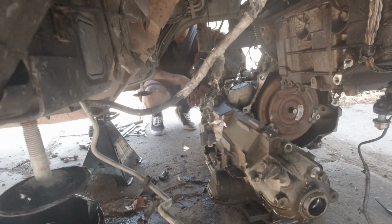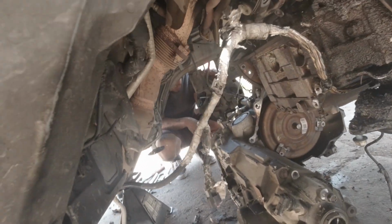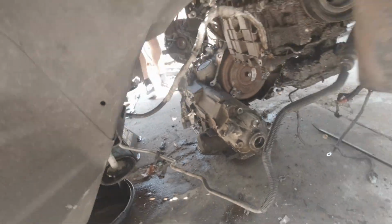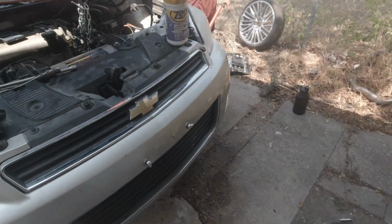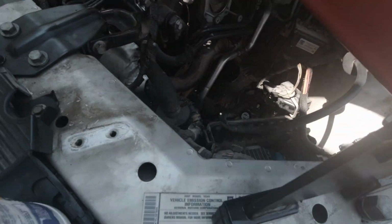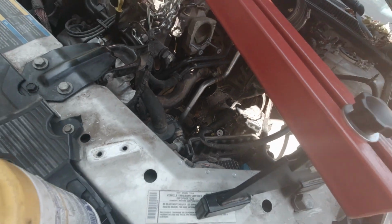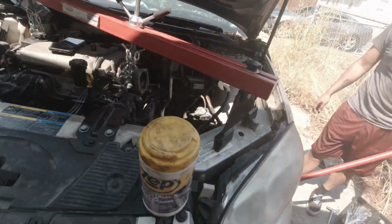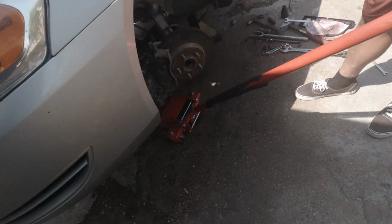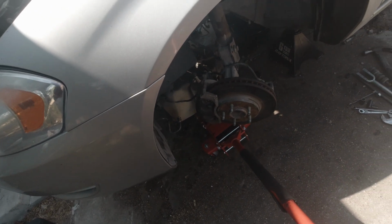Crusty over here. Alright, so we're gonna get this thing out the way. Tell our customer the transmission's out, clean up. And wait for him to get us the new transmission, guys, and then we can make a separate video for installation on this, which is going to be easier, harder, I don't know. It's going to be fun if he wants to continue paying us for the job. You never know, some customers be weird like that, but yeah, I think that's it.